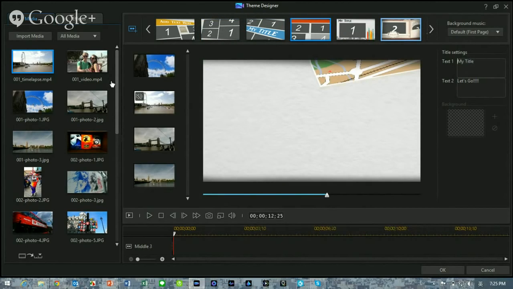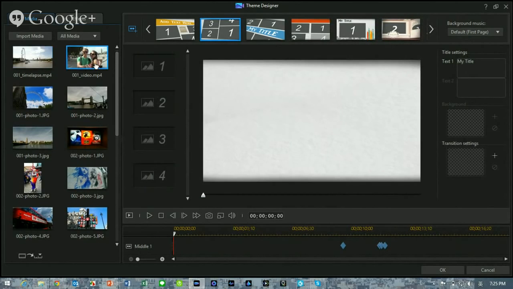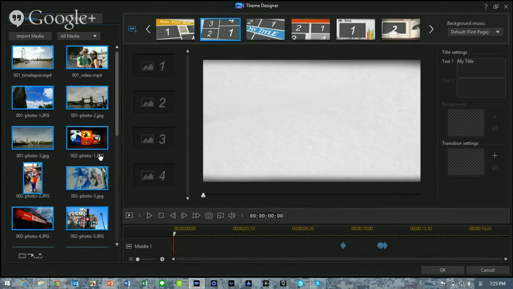But what if I'm pretty lazy? I don't want to do them one by one. I want PowerDirector to help me auto-fill these clips. It's also simple. You can click on this area and click select all, which means I want all of these to be the source to fill the project. And click on this icon to auto-fill the template with the library order or by using video first.